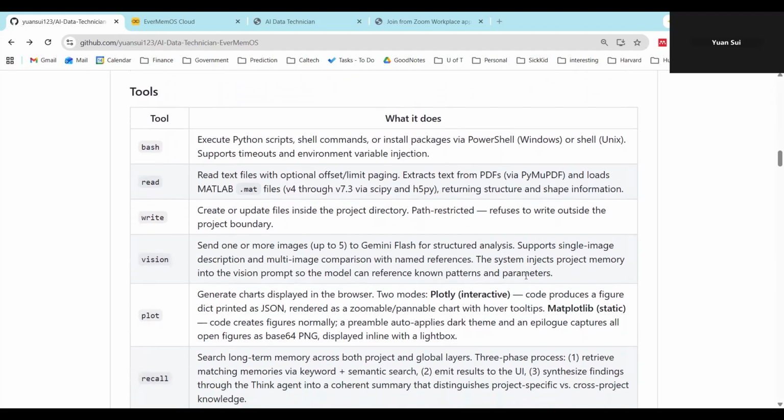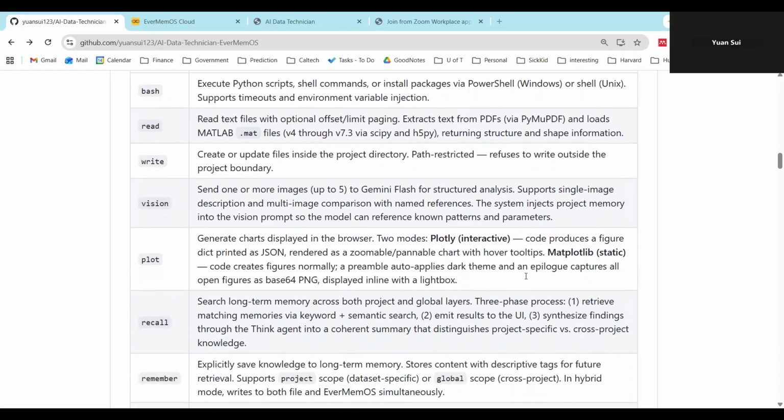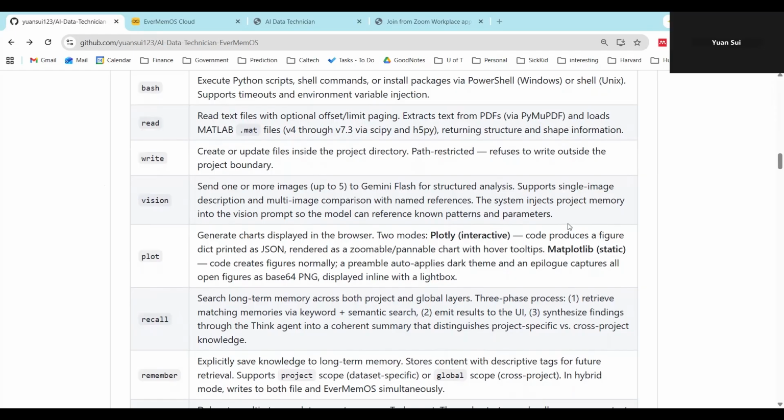First, I've defined a pretty broad set of tools that the orchestrator agent can use. This is designed so that it has maximum capability to work with datasets of all sorts and conduct a variety of coding analysis tasks. Notably, the vision tool is a call to the Gemini vision language model. It's the most capable vision language model that we have, so that the model can directly see the plot that the human scientist researcher is seeing and absorb the feedback more directly.